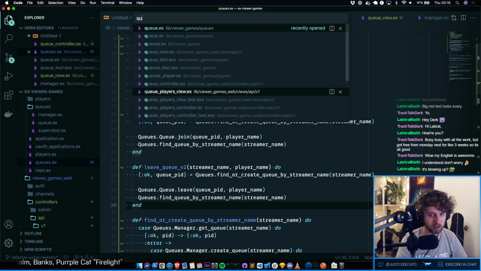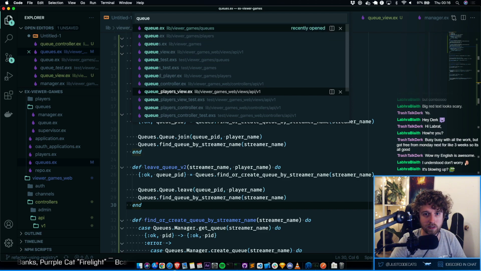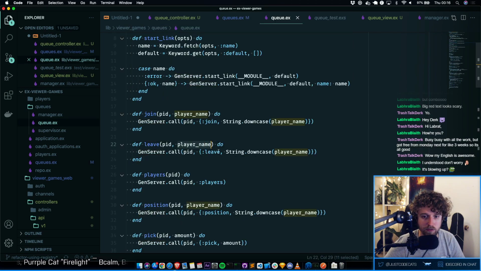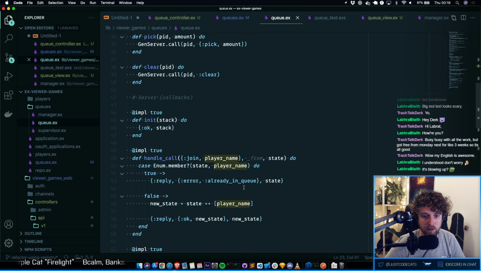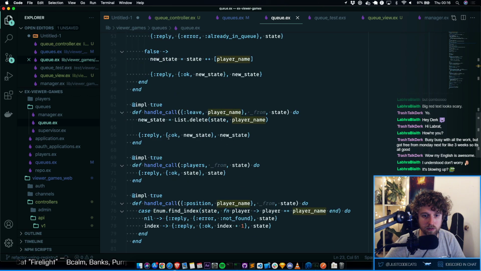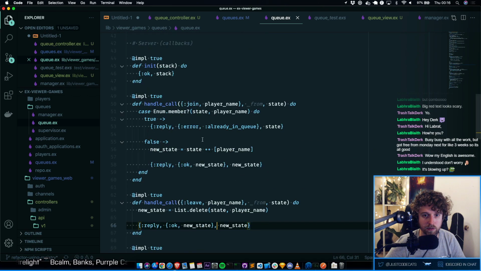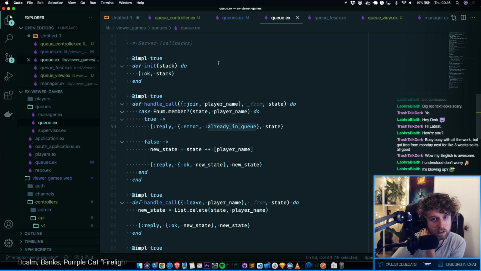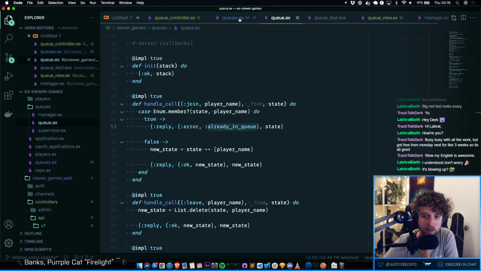So what does queue say when you leave and the player does not exist? Doesn't do anything. Reply OK. Reply already in queue. Oh, okay. That's an error that could happen.